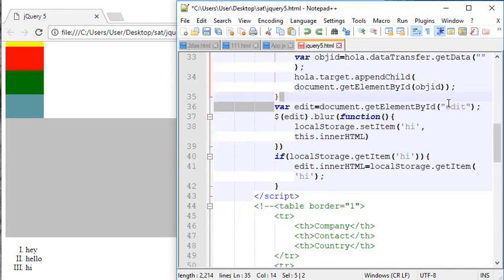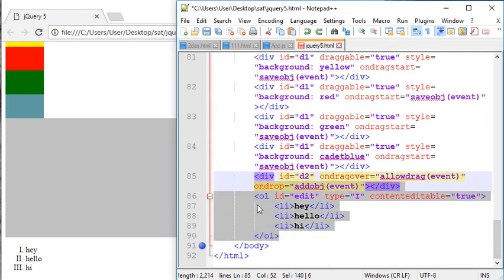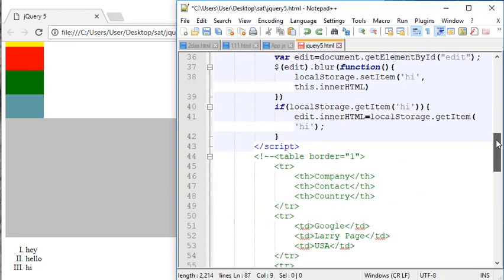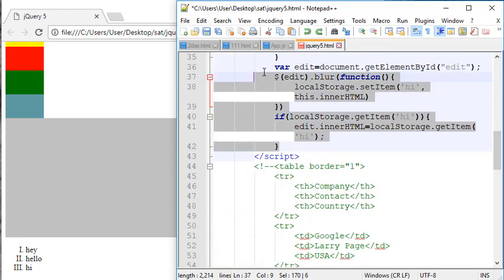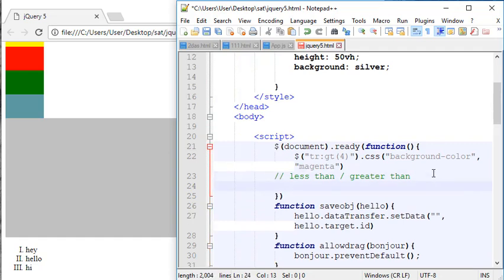So in the case of document.getElementById edit, our browser won't be able to see our OL elements or tags in this case.